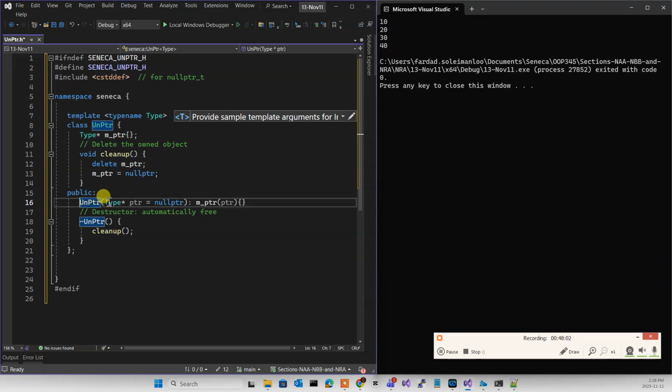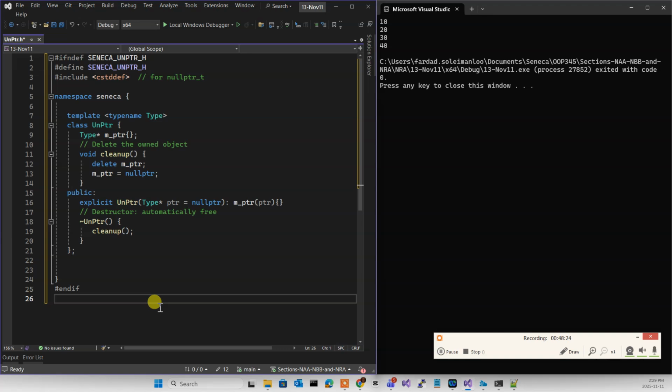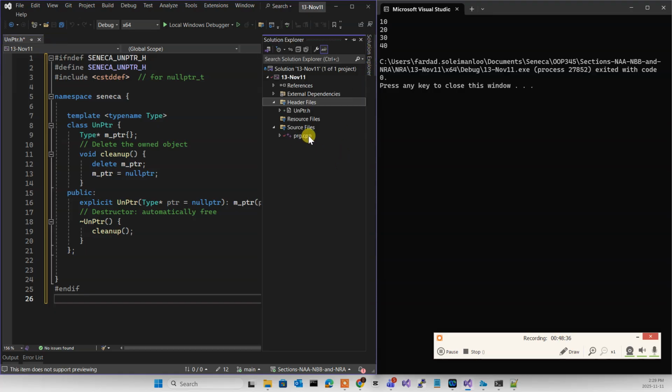So I want this constructor to be called like a constructor, not to be set as an assignment at the moment of creation or anything like that. I want to make sure that the constructor is called as a constructor is supposed to be called. Therefore, I'm going to put explicit over here. Explicit essentially tells you, hey, when you are actually creating this thing, it must be set the way the constructor is called normally.